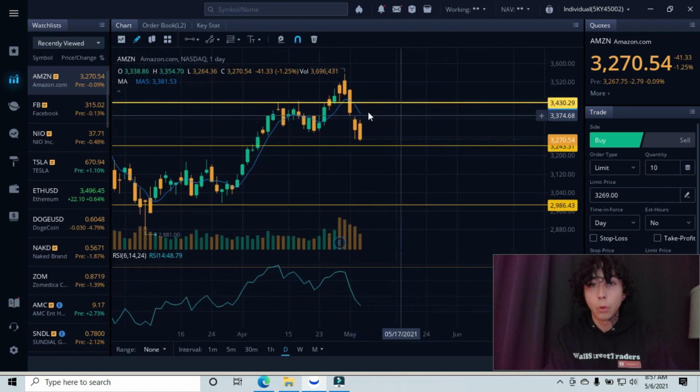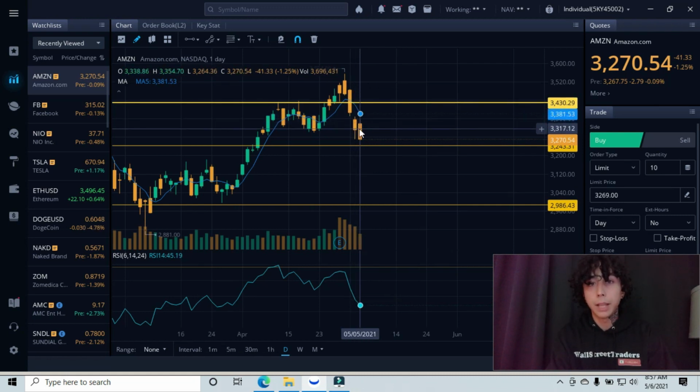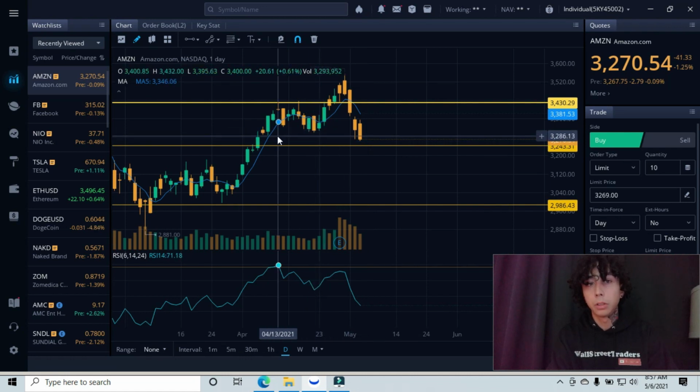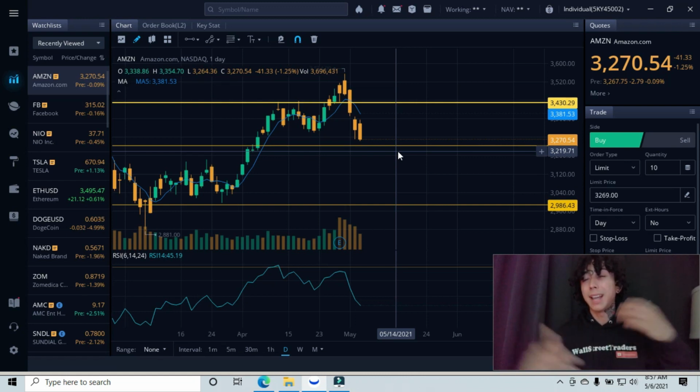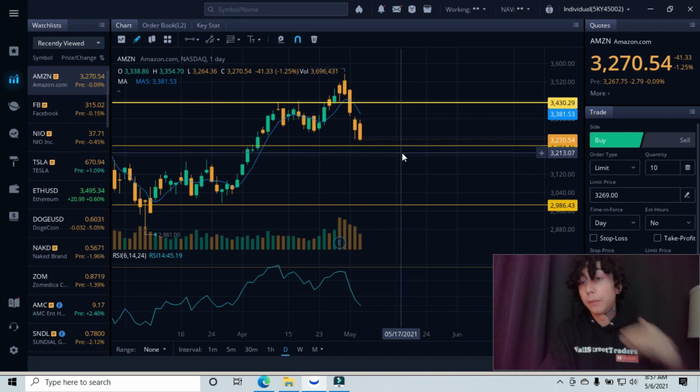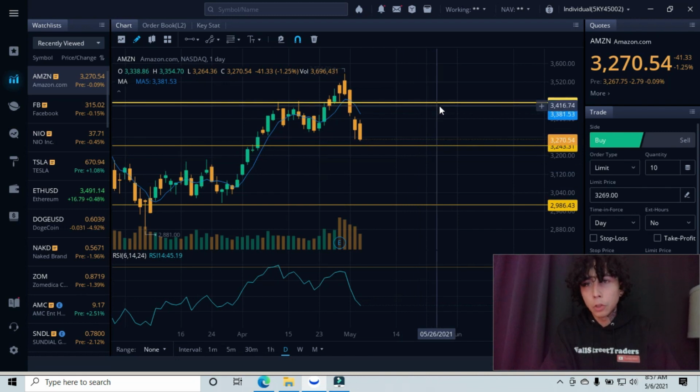You can see that we're in this clear downtrend. We have these two candlesticks that are creating new lows from previously if we look left. So we're coming back down to this $3,246 level, that being where our minor support is. If you wanted to have an entry there to maybe catch a day trade or swing trade on this, that is definitely possible. Like I said, I would personally wait till we can fully come back down and retest this area. Once we come down here, you can set your entry and then set your stop loss on the opposite side of this level. Give yourself some wiggle room just in case we peekaboo or break below that, so you don't get tagged out immediately if it does try to reverse in that area. Then your first target would be back up here at this major resistance at the $3,430 level.